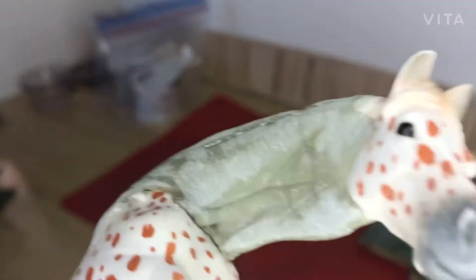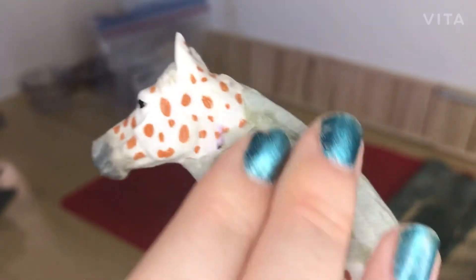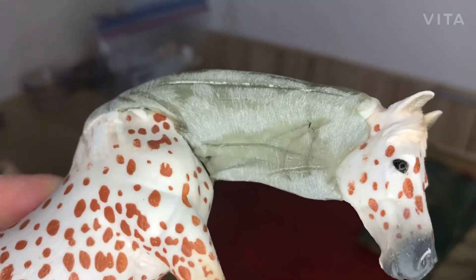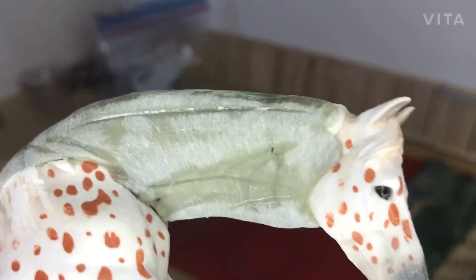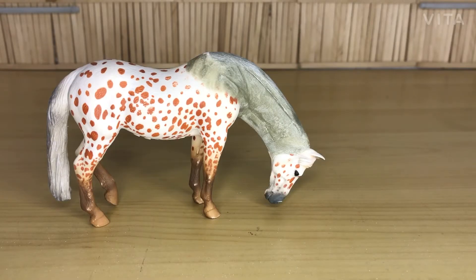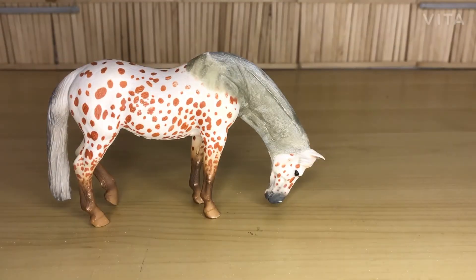This is what she's currently looking like — she's looking real good. I wish I could let you all touch her because she is so smooth right now. I'm going to go ahead and add more epoxy, let it dry, sand it, and I'm probably going to repeat this process a few more times. After hours of sanding, re-sculpting, and waiting for it to dry, I'm finally going to prime her — it's a little hard to see what needs sanding because her neck is gray. I'm going to give her her very first prime coat using some Apple Barrel acrylic paint. I won't be filming the priming scene — I'll film her final prime at the end.